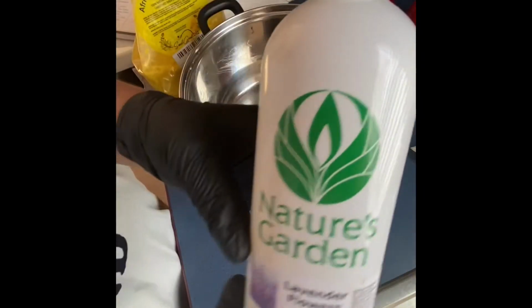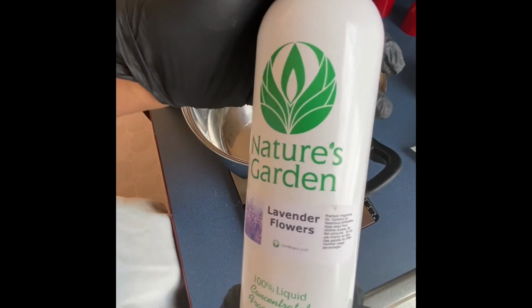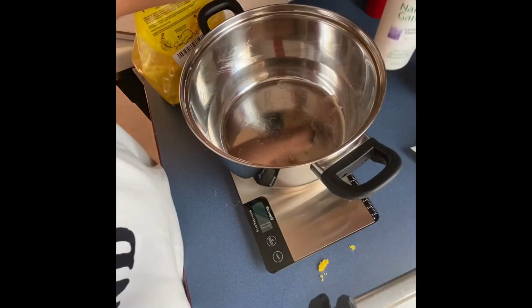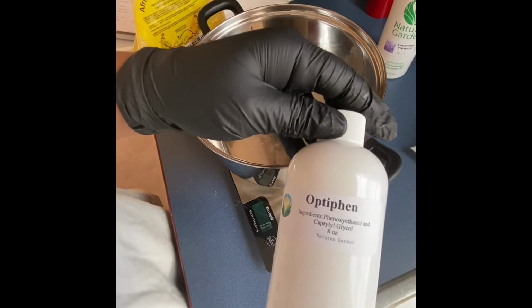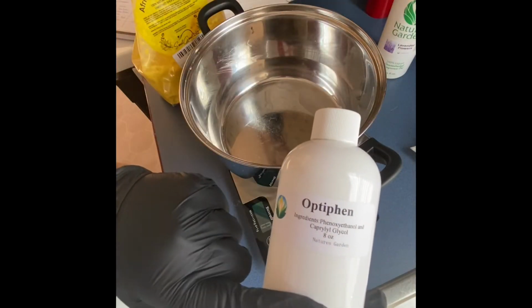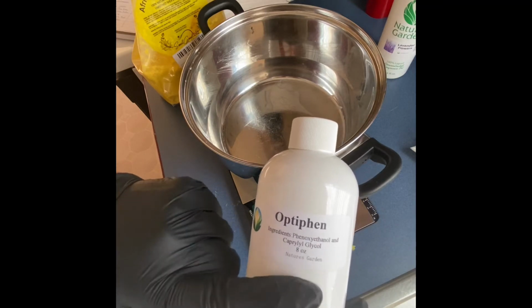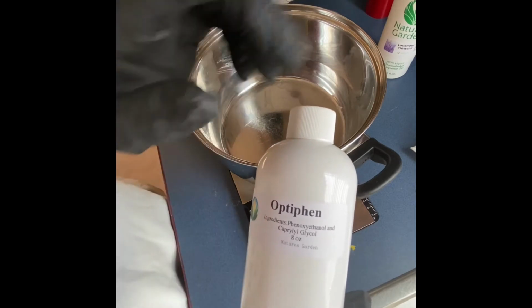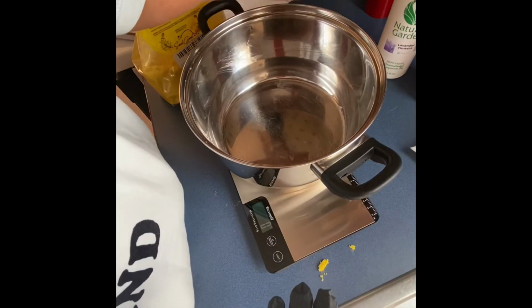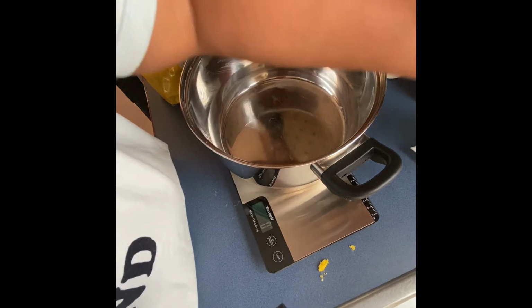I'll be using Nature's Garden lavender flowers, which I absolutely love, and Optiphen stops any bacterial growth. You always want to have this in your creams, especially for all natural, because you're using all natural ingredients. So Optiphen makes sure there is no bacteria and gives it a long shelf life as well.